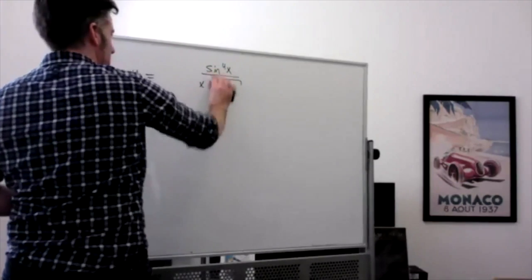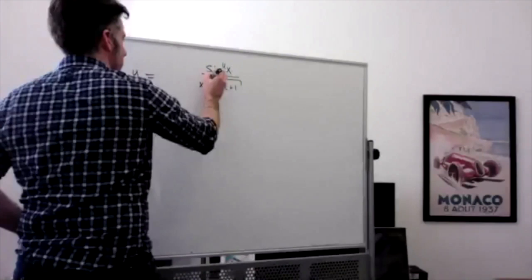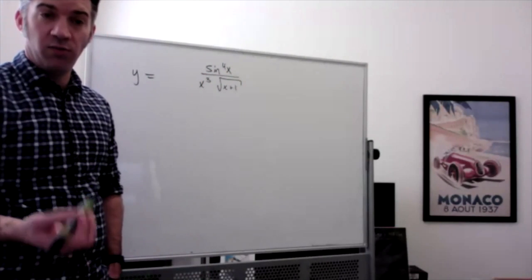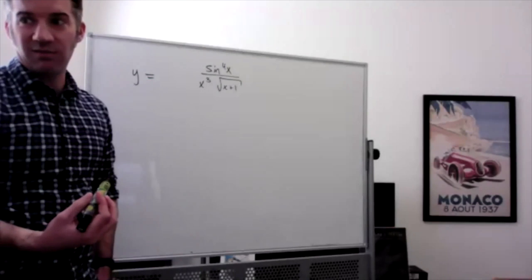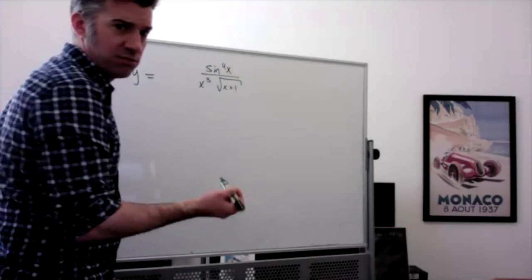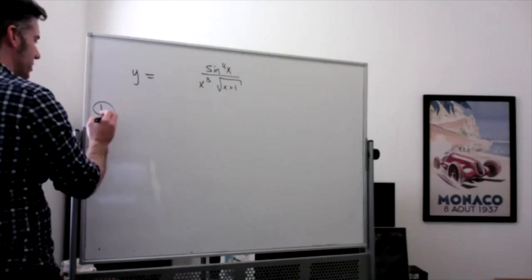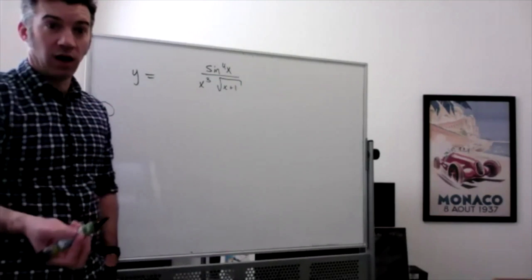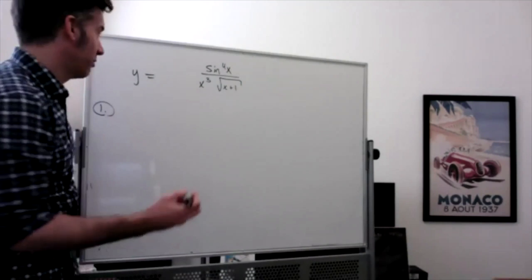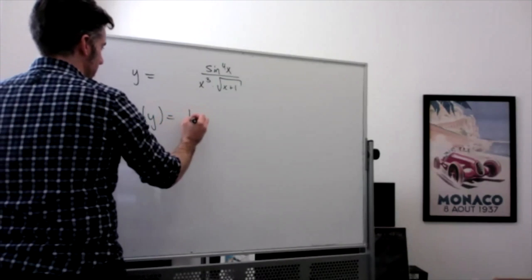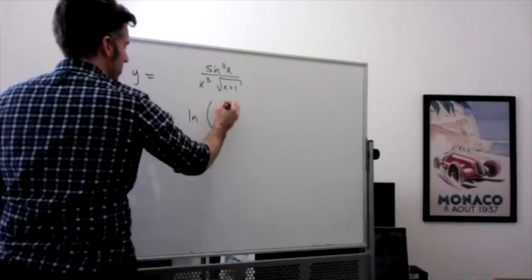And that's an x cubed, by the way. But you can also use this process called logarithmic differentiation. The whole point is to make things easier. Anyway, so I'm going to take the natural log of both sides, and that's always the first step when you're using logarithmic differentiation, is to take the natural log of both sides. So the natural log of y equals the natural log of all this.